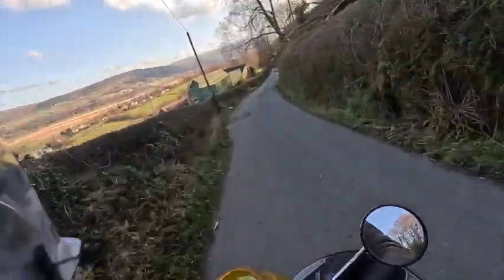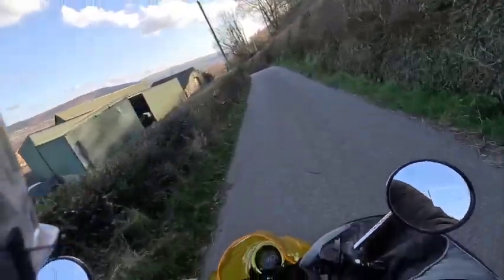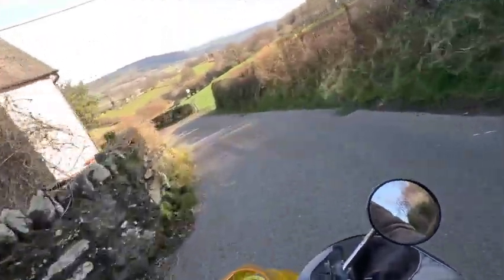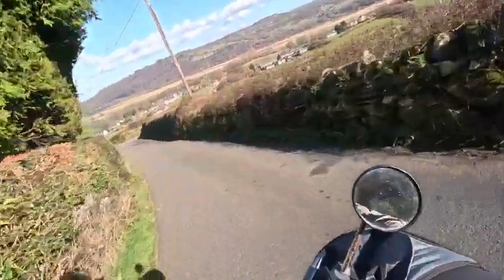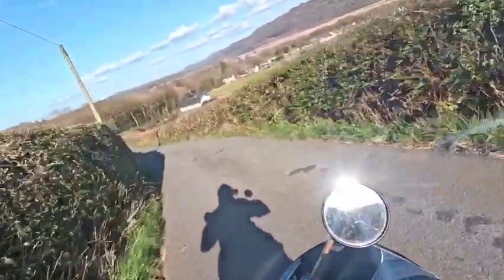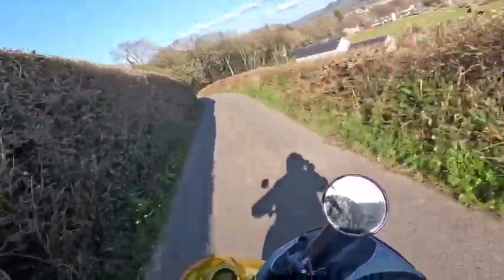Now I'm guessing you won't believe me, but they really are that tight, and it's very, very steep. What I want you to really think about is the actual stunning views we've got all the way going down towards Llanrwst and onwards towards Bwlch, all the way down there in the far distance. There, the sandy patch underneath the trees that you can see, that's actually the Afon Conwy, and that would give you, when the tide's in, a huge expanse of water. But at the moment, obviously, there was at that moment I should say, is just sand really. But yeah, this is really cool.